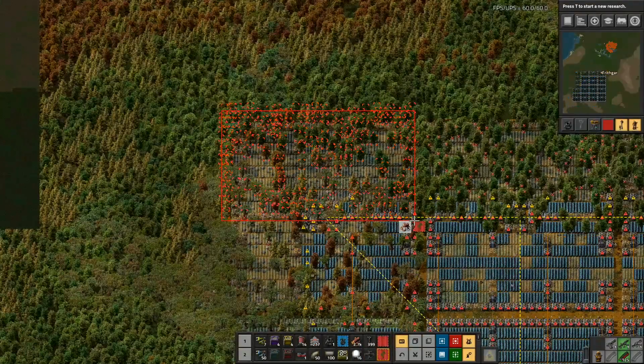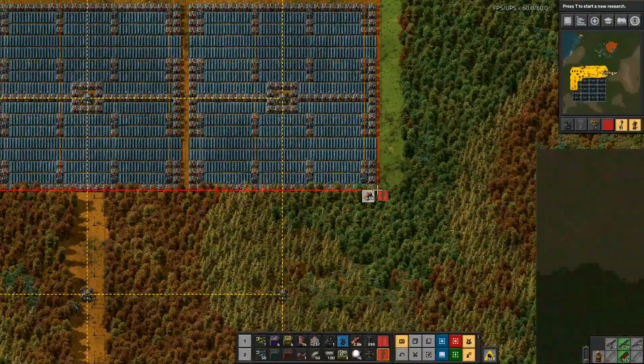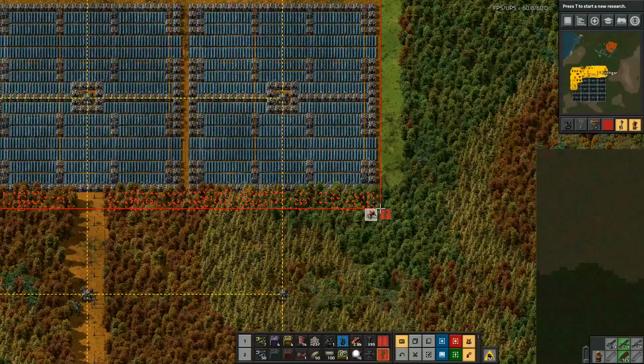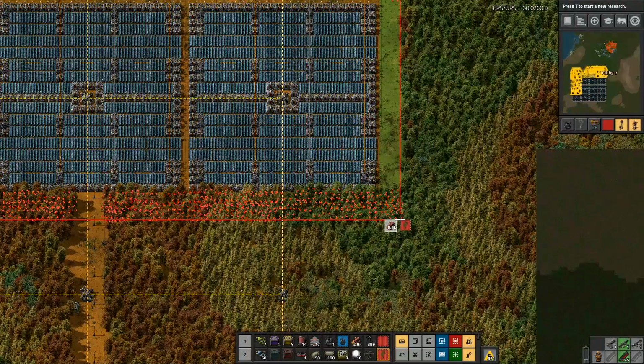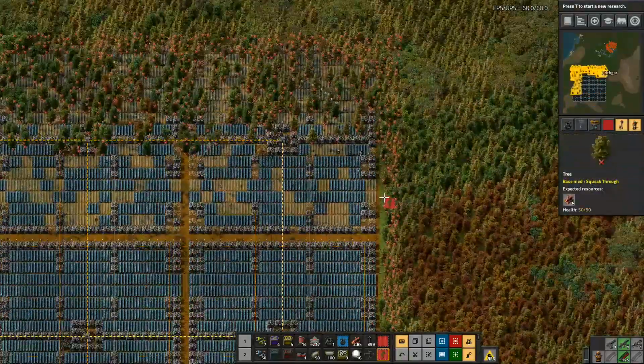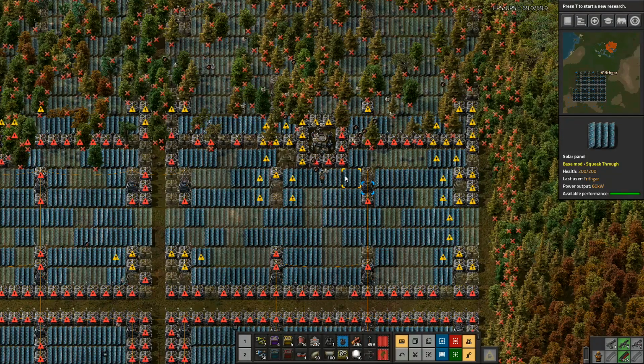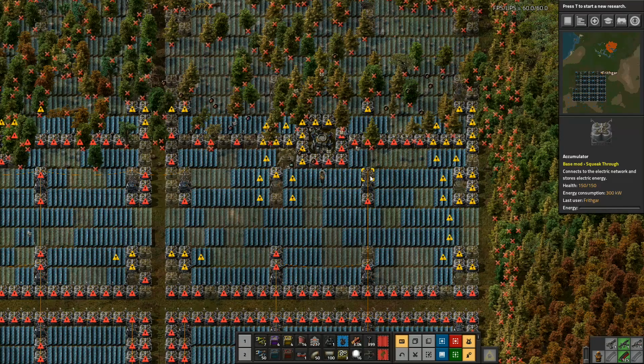But what I can do now is I can go through all of these trees and I can drop that down like that. I can even go and take an extra little strip all the way around like that. And I can order the whole lot to be removed. So now the construction robots will go through and they'll remove every single bit of timber that is going to be in the way here. And that's going to make life a lot easier for us.